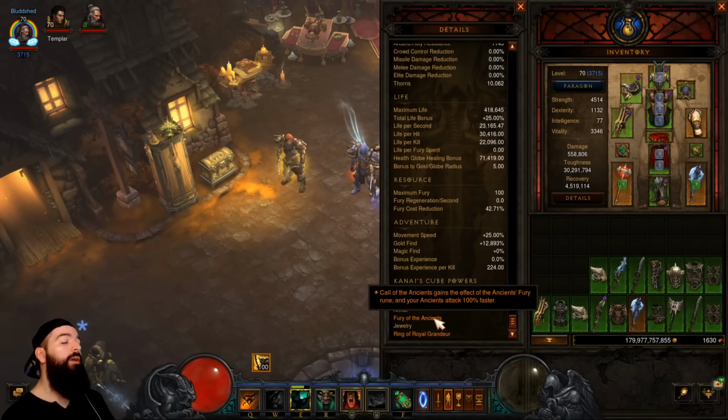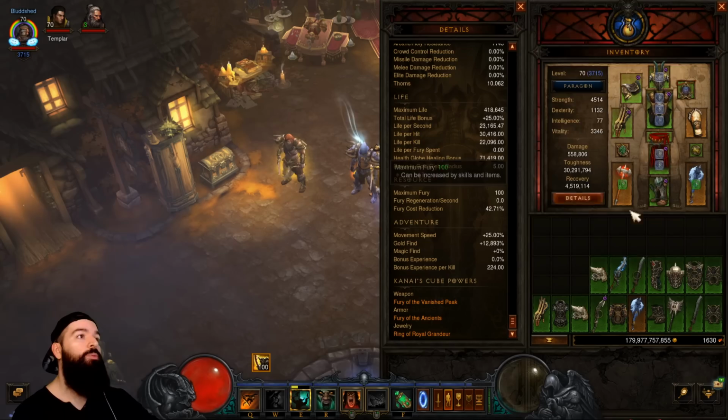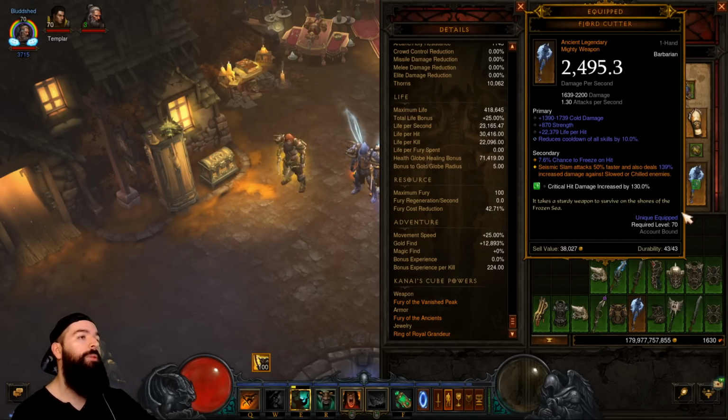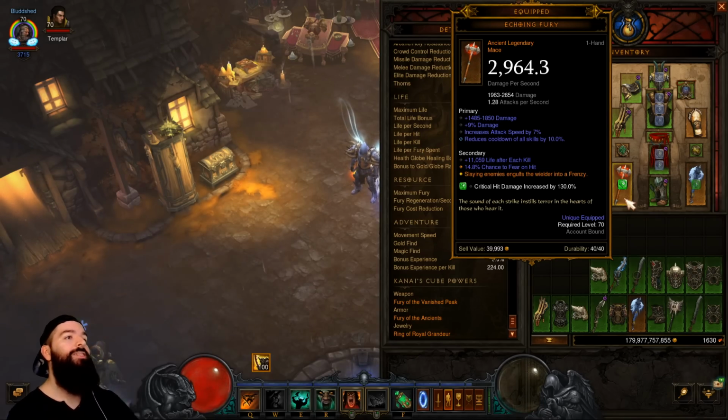But now they have 100% more attack speed. So the faster they attack, the faster we're getting resource. It helps us keep resource up with the Fjord Cutter spinning so fast. Plus, last patch, we got the Echoing Fury, so that's going to give us just nutty. That's what you see, the super nutty attack speed, just boosts it even further.